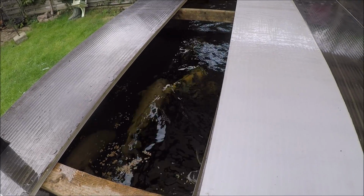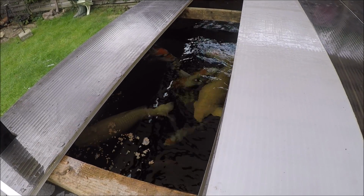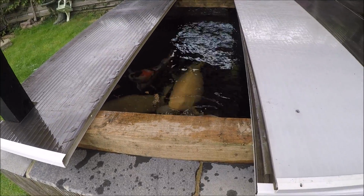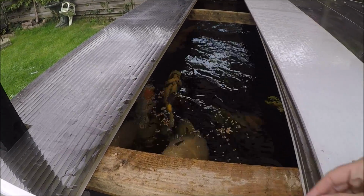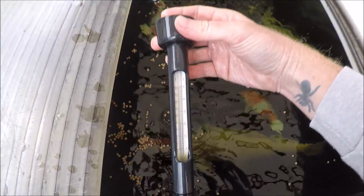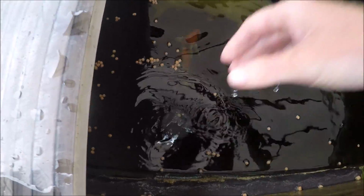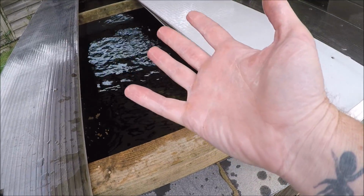Obviously it's not the best thing to look at in the world, is it? But as I say, even over the course of this week, it saved me probably, well, it would have been 20-30 quid probably this week, heating costs. So it's been next to nothing. The pond is now holding 19 degrees. I did drop it 1 degree before I put the covers on. Where's the thermometer? It's there. Well, it's actually about 20, because obviously it heats a little bit above what you set it for. It's actually nice putting your hand in the water and not freezing cold.